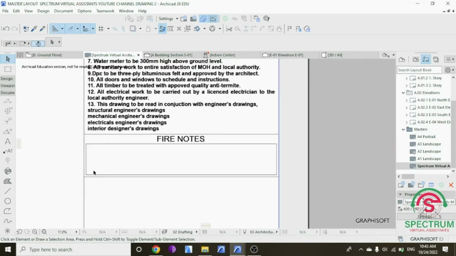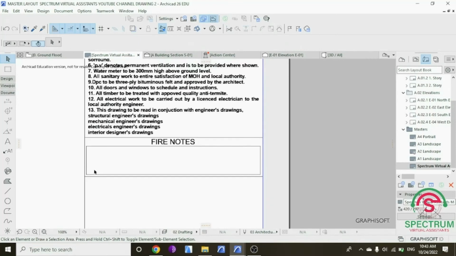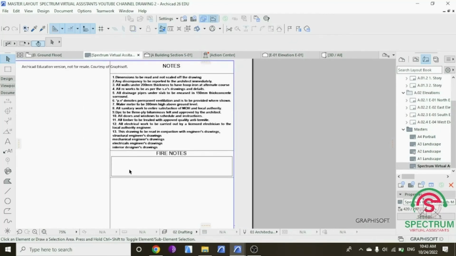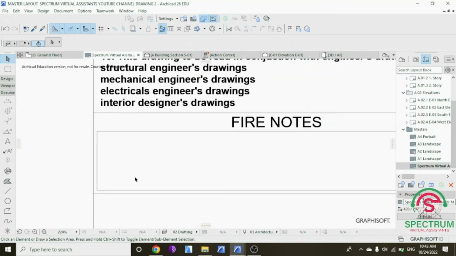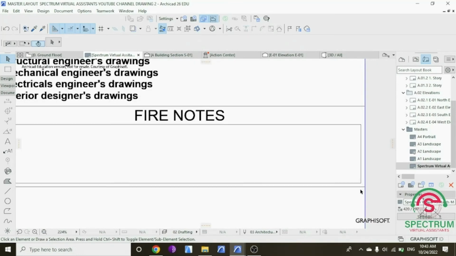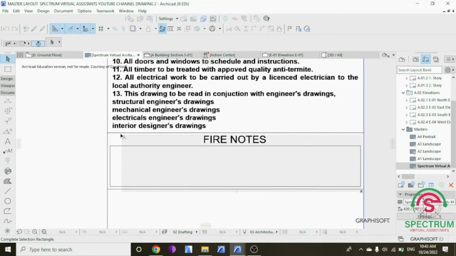And the next step will be dragging a copy of these lines. Select all lines.